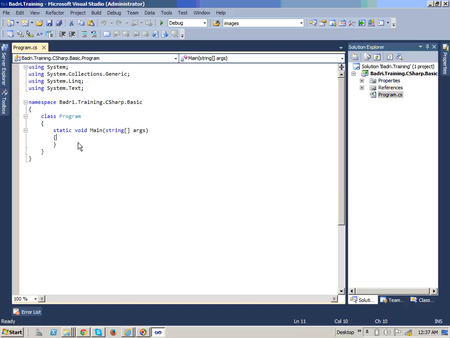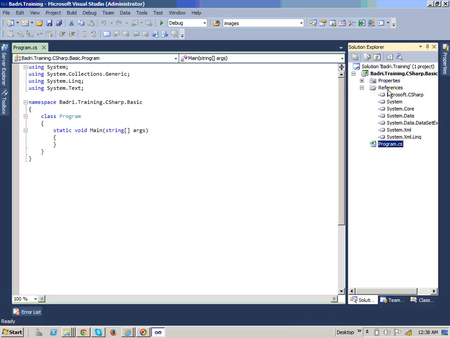Try to understand: the project is different, and the files in the project are different. Programming files are different. Look here, this is the Program.cs, the program file of our BadriTraining.CSharpBasic project. The project holds files, and the project holds assemblies.